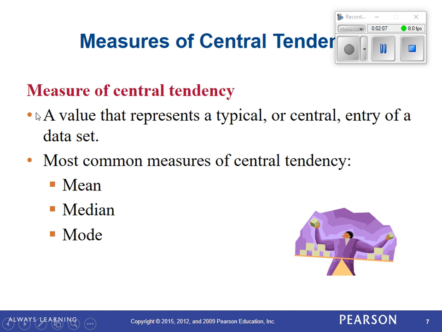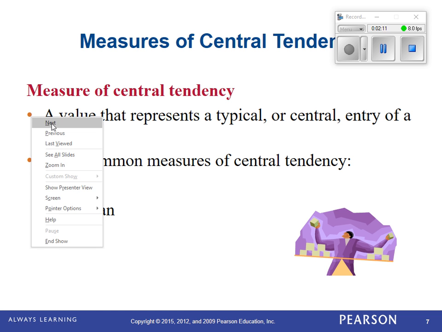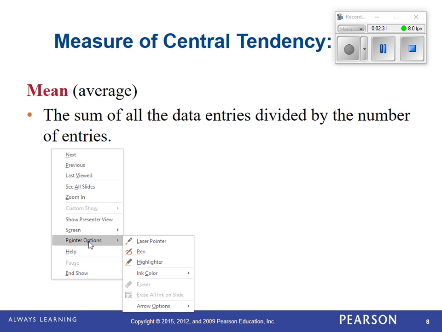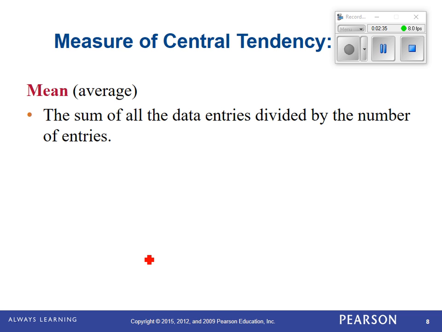Measure of central tendency. We talked about this a little bit last time. Most common, those 3: mean, median, mode. The mean, you add them all up and divide by how many of them there are, how many entries there are in the set. Same as before, when you found mean. Before, mean was always called average. So the sum of all data is divided by how many of them there are. Average, I do not like this word because all of these are averages. But that's what most of you know mean by, is the average.